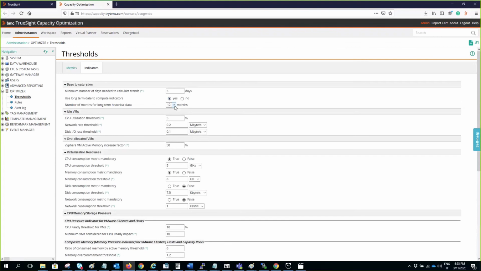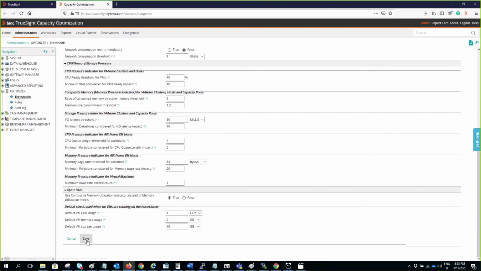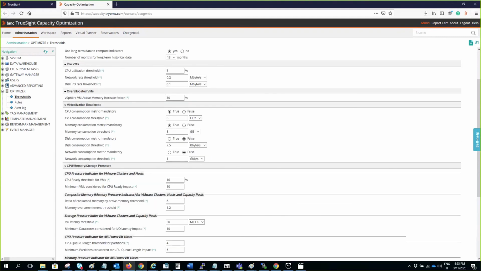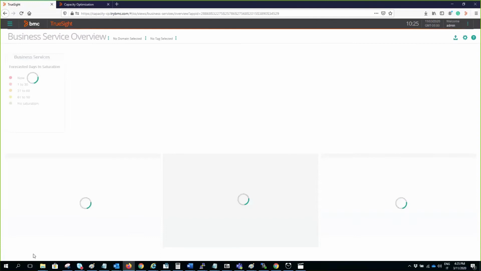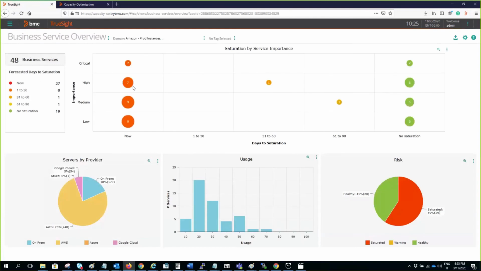And you are also presented with a drop-down menu with multiple options to expand the historical look-back window to calculate the forecasting saturation for business services until 18 months back. Once you save this option, which I'm not going to do in this environment, I will show you the result. So let's have a quick look at the business service view without this option.